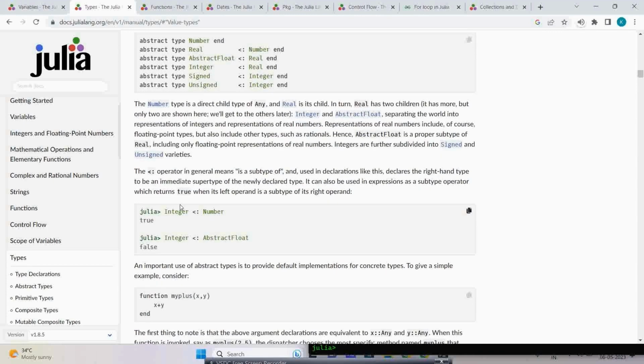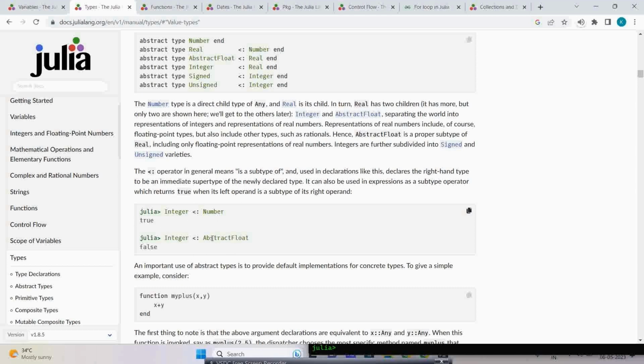So if you give integer is a subtype of number, that is true because it's like subsets. So integer is a subset of number. Number means it will have all types of numbers, integers, floating value, everything. So integer is definitely a subtype of number, so that prints true here.